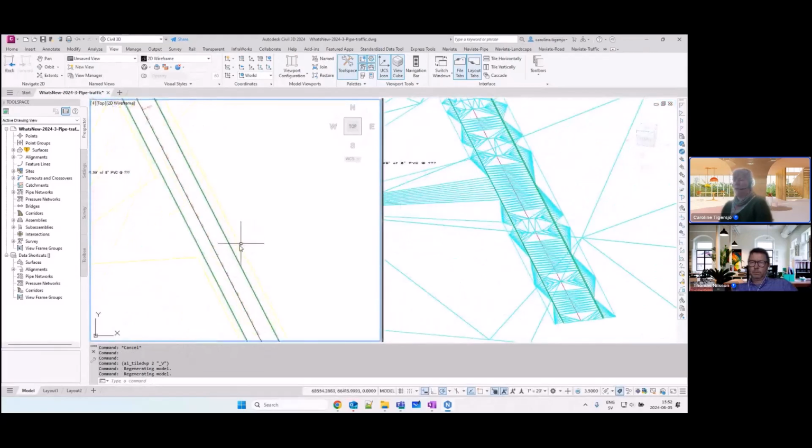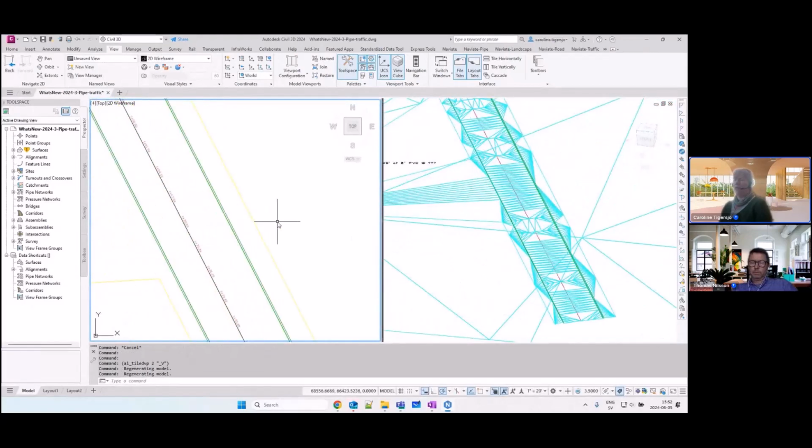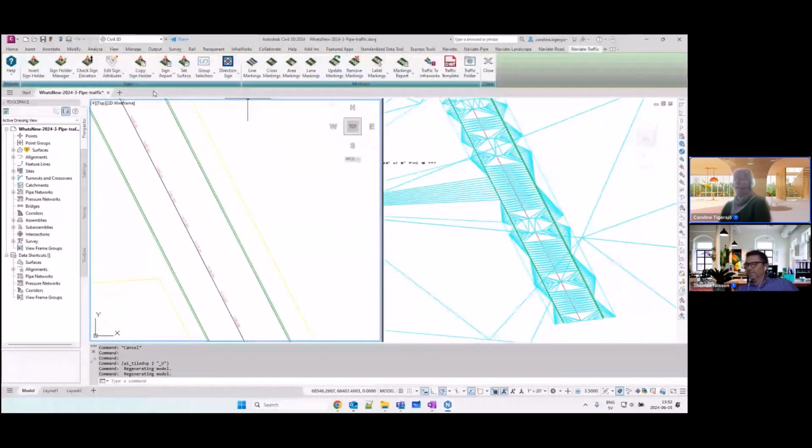Because one of the things that we got with traffic is that usually it's a very cramped drawing, so we don't really want to see the sign holder pole. That was one of the first things that we actually got, that we want to reduce the sign holder pole in the section, but we still want to have the real values for it. We want to have the 3D model is one thing, but want to have the elevations, want to have everything like that, but we just want to schematically view it in section. So we've added that. We have a schematic view for our sections right now.